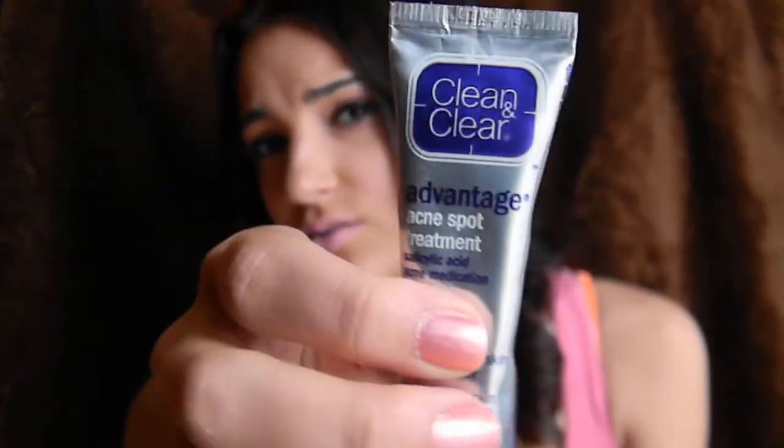Been using this a little bit. It's okay. It burns a little bit when you use it. I know the Neutrogena one does too, so it kind of depends, I guess, on what you like. But I do like this one. It works for the most part, but sometimes it really dries out the area, so you kind of have to be careful with what you put it on. But I was literally plastering it on my face. So that's that. You can find it at all drugstores and stuff like that.